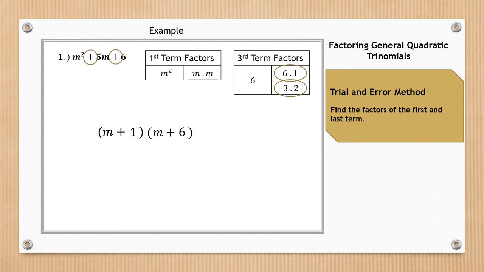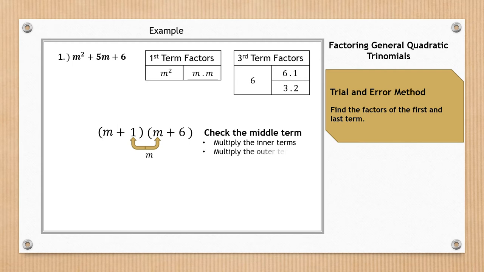Okay? So, meron na tayong factors class. So, meron na tayong factor m plus 1 and m plus 6. So, i-verify natin if tama yung factors na ginawa natin, yung positioning natin. So, paano natin i-verify yan? Okay? So, gagawin natin, we have to check the middle term. Okay? So, check natin yung middle term. How? First is, you have to multiply the inner terms. Multiply the inner terms yung sa ilalim. Okay? Inner na mga, sa foil natin ba? Okay? So, inner terms. Okay, so that is 1 times m, that is m. Right? 1 times m, that is equal to m.